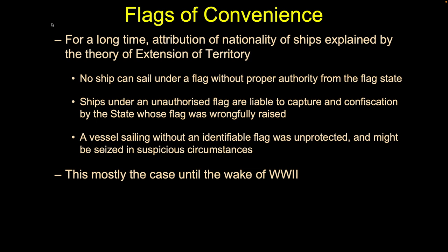And if somebody comes upon one of these vessels that's not flying a flag, or a pirate flag maybe, everybody considers them fair game. So hey, they're doing something wrong, and we all fly flags that bear true allegiance to wherever we're from, and so we're going to go attack those folks. Okay, so that sort of stays more or less that way until World War II.